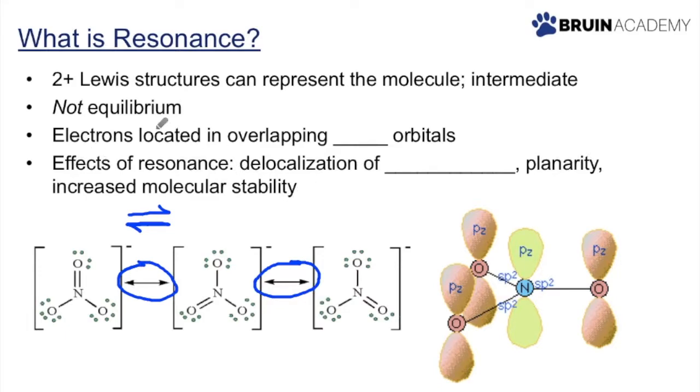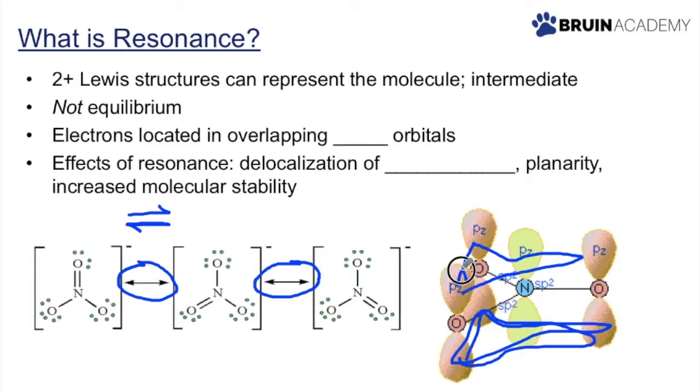And also in resonance, we have electrons that hang out in these overlapping p orbitals here. If you can imagine, these electrons are hanging out in these pi electron clouds. There's a lot of space for them to roam around in. And this delocalization of electrons basically leads to increased molecular stability. If you remember, electrons really like to repel each other since they have the same charge, and they want to get away from each other as far as possible, if possible. And so when you have a lot of volume and space for these electrons to delocalize and roam around in, it makes a very stable molecule.